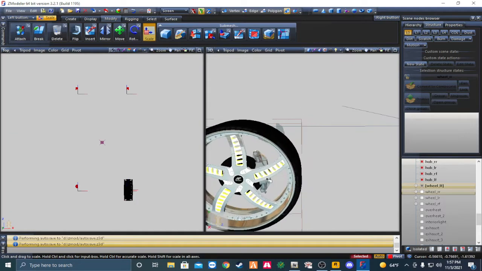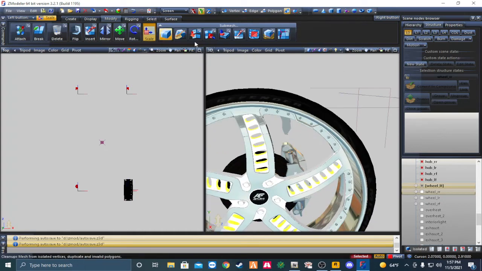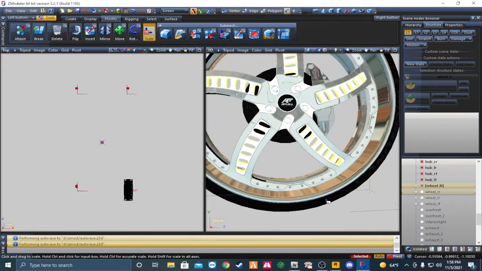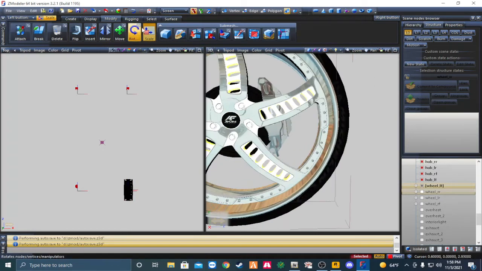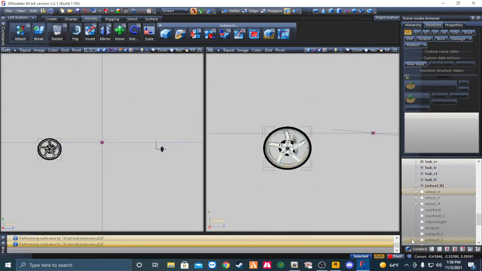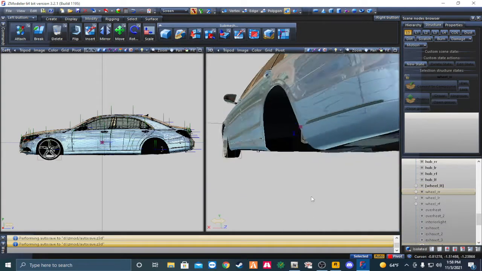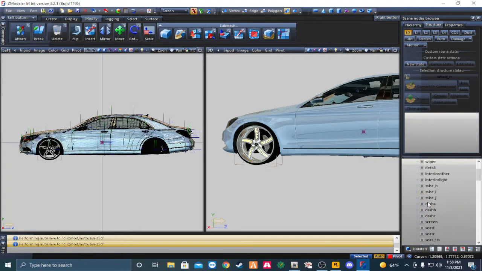See how that's looking. Probably need to come back over a little bit so we can stay where we're at and just hit that and go up just a little bit. We good. Now we're sitting on the rotor. Unhighlight those. I'm going back to left view. Gonna show all.